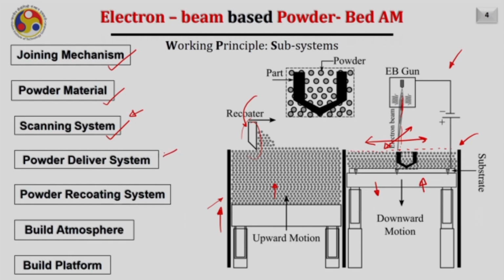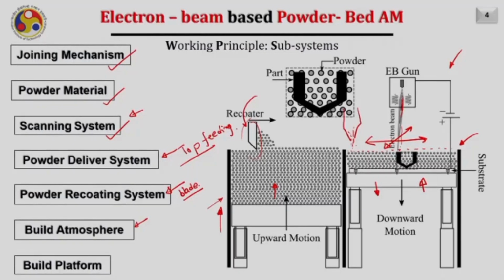Like I said, the powder delivery system popularly used in EB based powder bed additive manufacturing systems is top feeding. We have already seen what top feeding is in our last lecture, so I am not going to describe it again. This top feeding is here in the form of hoppers, and it provides the right amount of powder to the powder recoating system. The recoating system is nothing but a blade. Other options, like a roller, slotted feeder or the electrostatic method of spreading the powder, are not much explored. The conventional blade is popularly used.